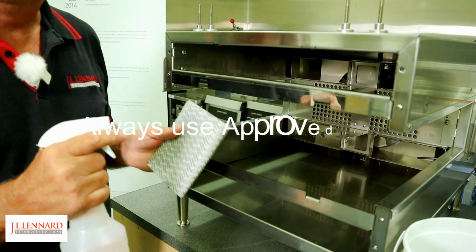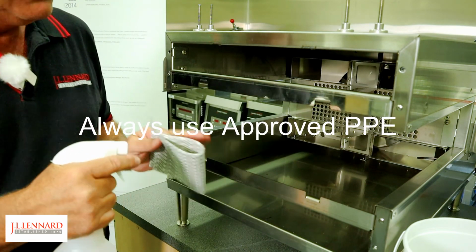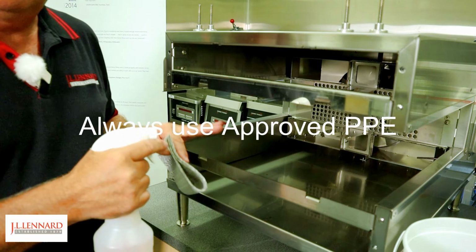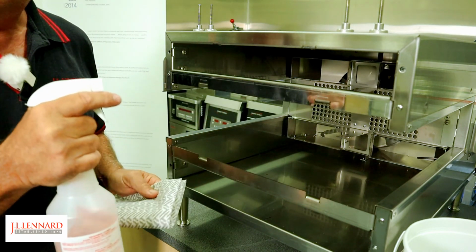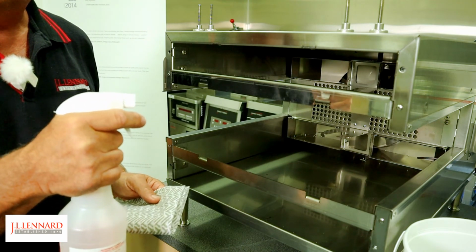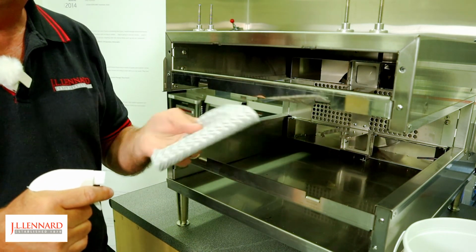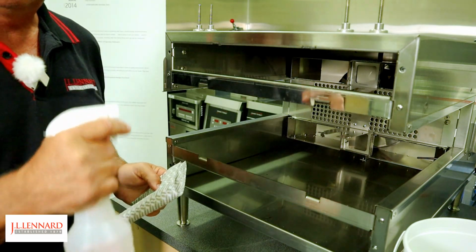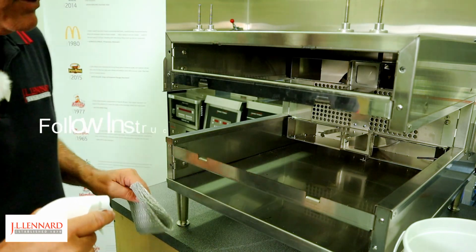Okay, so now we're ready to clean the oven. We're going to use our approved oven cleaner. Do remember that this oven cannot be hosed out, or we cannot use a wet cleaning system. So we're going to use a spray bottle with our approved oven cleaner, and we're going to use a moist towel, cloth, and also a dryer towel as well. Let's start with just spraying all of those soil components with the oven cleaner.